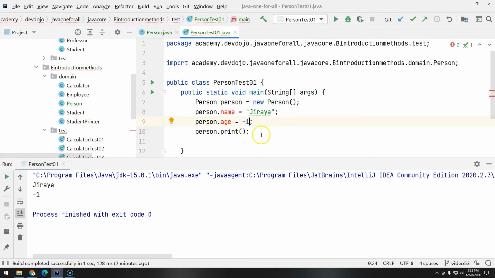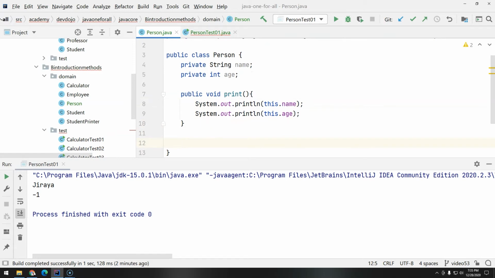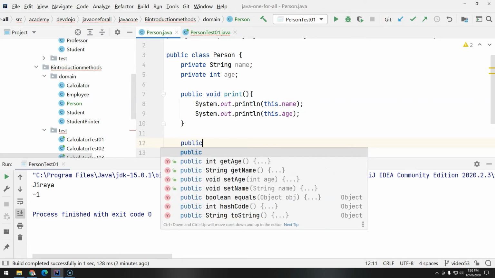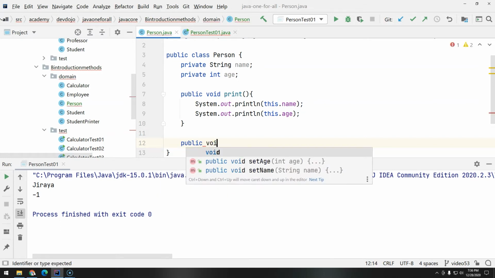Nobody knows, nobody should access it directly. And now we need to give a way for the person test to access. So do I want the attributes to be filled with some values? And do I want to give it back? These are things you should ask yourself when you are creating the methods. But basically, there are conventions in Java. Every time you are trying to put some values, to set those values, we have to create a method that will do that for you. The method is public, because if it's private, nobody will be able to access it. There is going to be nothing to return, because you are putting values inside the memory.